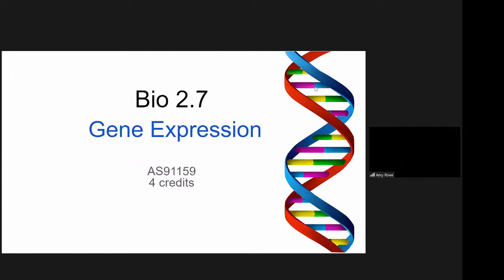Thank you. Kia ora tātou, students, Level 2 students. I'm looking forward to talking to you today about gene expression. This is probably my favourite of the three Level 2 standards. I know all of you probably know a lot about genes and DNA, and you know a lot about phenotypes of organisms. But this standard is the one that kind of links the DNA to the phenotype. So it explains how we go from a long polymer of different DNA bases and how that creates different variations of different phenotypes in an organism. And it's also the one that I studied most at university, so that's why it's my favourite one.